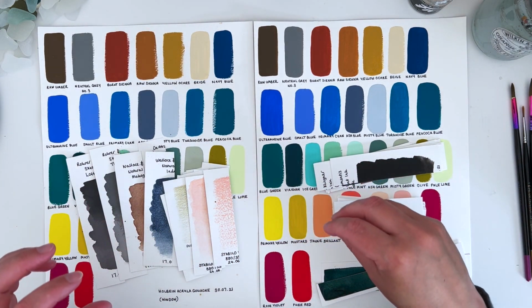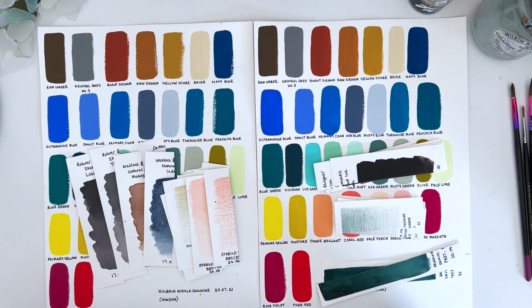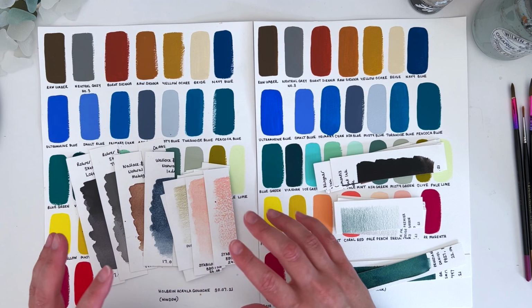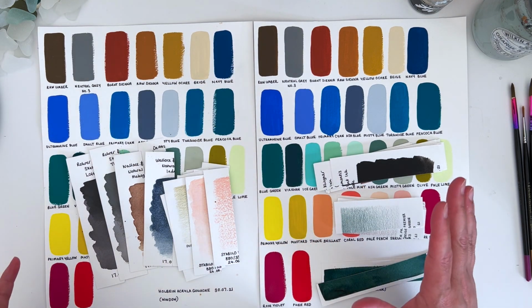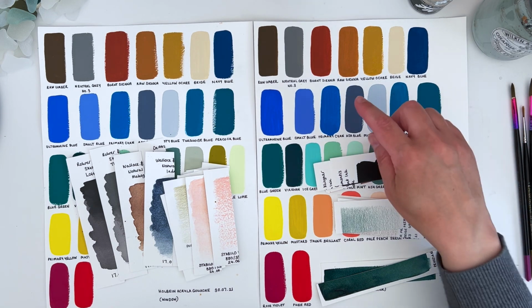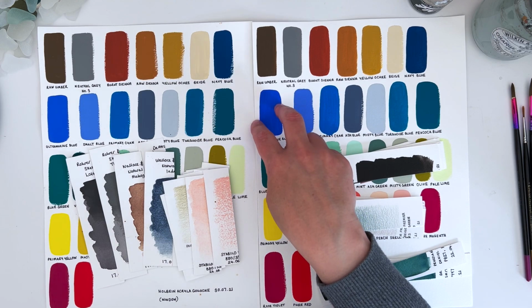The LIGHTFAST tests were in amongst all of these, against the window. And it just looked a mess and I wanted to clear it all up. These LIGHTFAST tests have been on here for varying degrees of time. We're going to be looking at the Holbein Acryla gouache. They're these big sheets. So I'll talk to you about those in a moment.